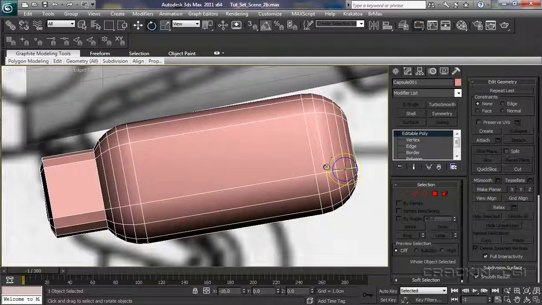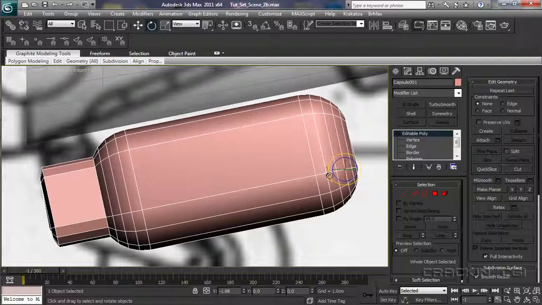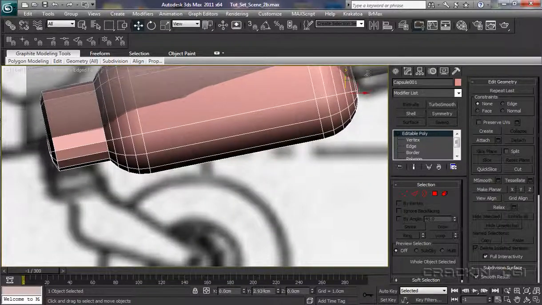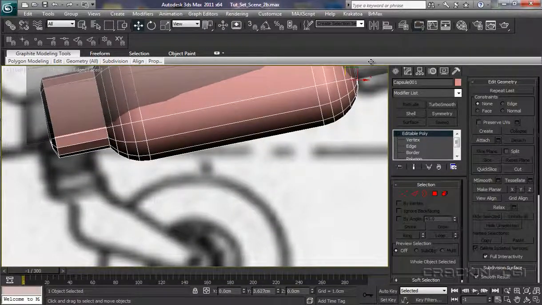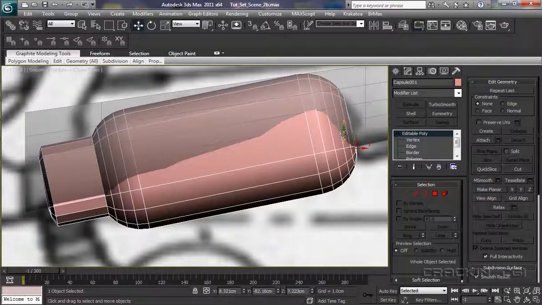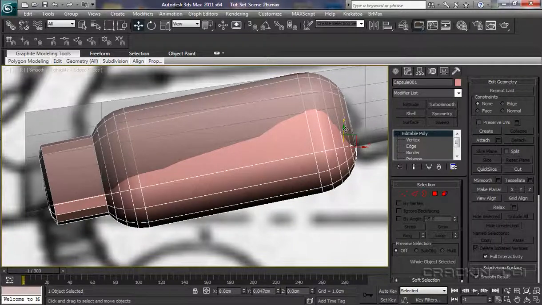Let's just take snap off for a moment. There. W for our select to move. What I want to do now is just take that up into there, so it lines up with what was the middle section. Pull it down a little bit. Yep, so it just lines up there. That's quite nice.